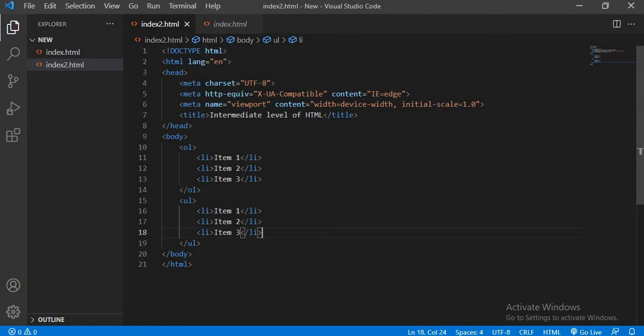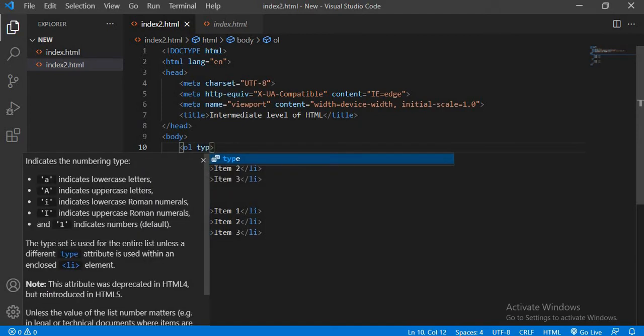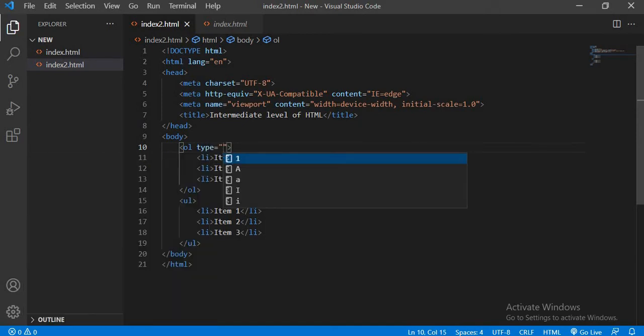So in OL there's a tag type. Now in this attribute type, see, the things that come under this tag are called attributes. So this attribute type can be 1, capital A, then lowercase a, then Roman numbers, or lowercase Roman numbers.